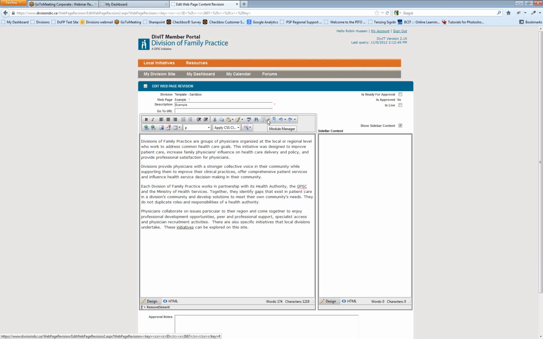So the third button that we've added here is called the Module Manager. Oops, I just clicked the wrong button. And it has a couple of options here that give you a little bit more information and some things to play with. So this statistics thing refers to the words and character counts down at the bottom of the page here. And you can turn that on or off. So if you don't find it useful, you can absolutely turn it off, or you can go back in and turn it back on. The second option in the Module Manager is this Tag Inspector.